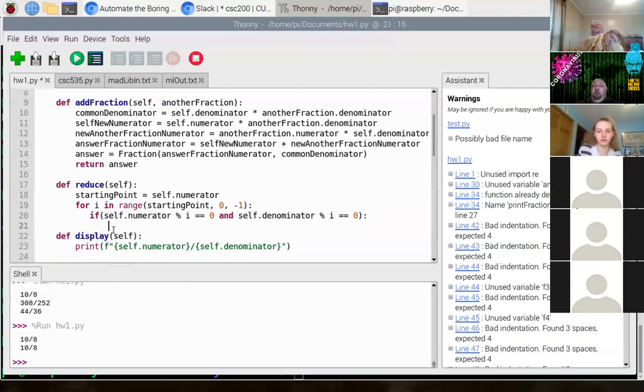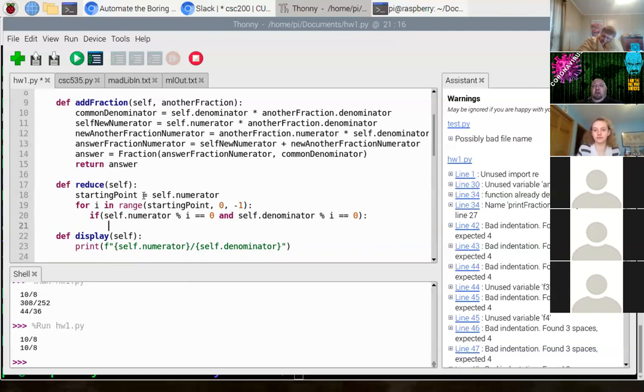If both the numerator and the denominator, when divided by I, have no remainder, that means we have found a value of I that evenly divides both of them. And since we started at the maximum value that might divide both of them, we can say that we have found the greatest common divisor of both of those values.